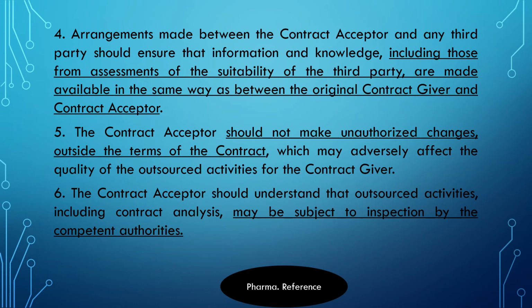Arrangements made between the contract acceptor and any third party should ensure that information and knowledge, including those from assessment of the suitability of the third party, are made available in the same way as between the original contract giver and contract acceptor. The contract acceptor should not make unauthorized changes outside the terms of the contract, which may adversely affect the quality of the outsourced activities for the contract giver. The contract acceptor should understand that outsourced activities, including contract analysis, may be subject to inspection by the competent authorities.